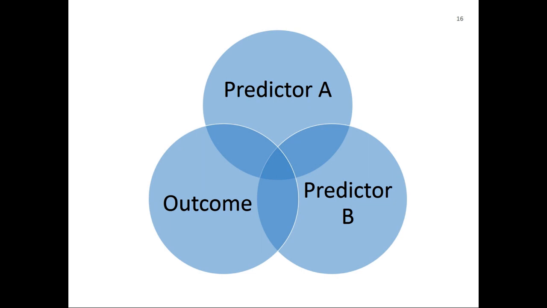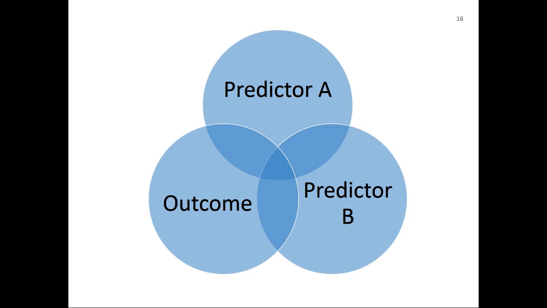So when you run separate regressions, it might seem like you're explaining all this variance in the outcome, but when you run them all together, there might be a chance you're actually just overlapping the same predictors on top of each other, and you might not actually be explaining as much variance as you think you are. So when you run a regression with everything together, you're trying to figure out, well, how well do all these things predict the outcome when accounting for each other, when controlling for each other? And this diagram does a good job of displaying that.